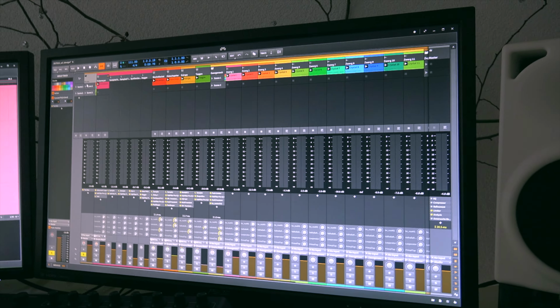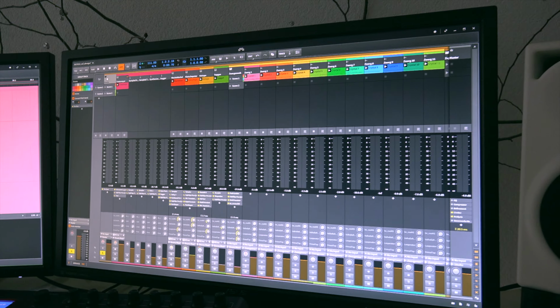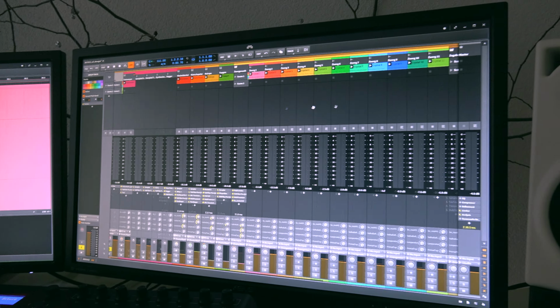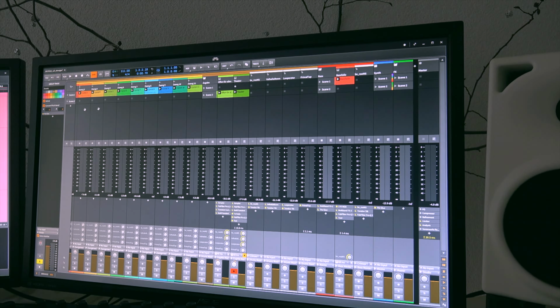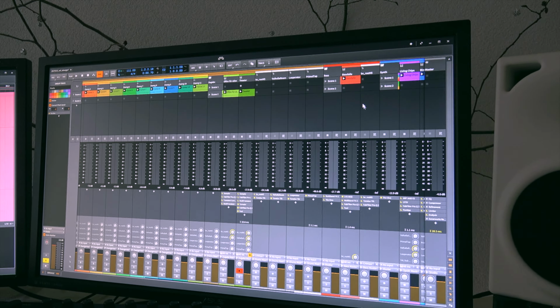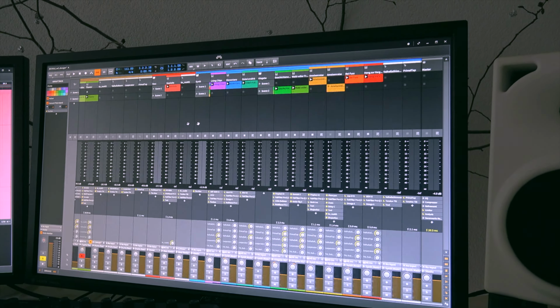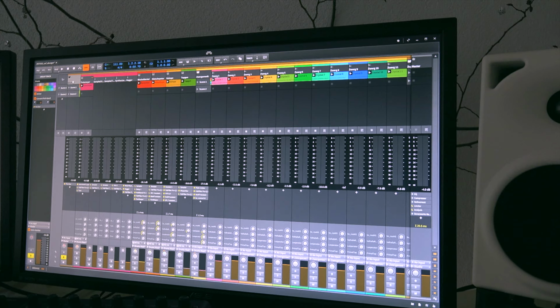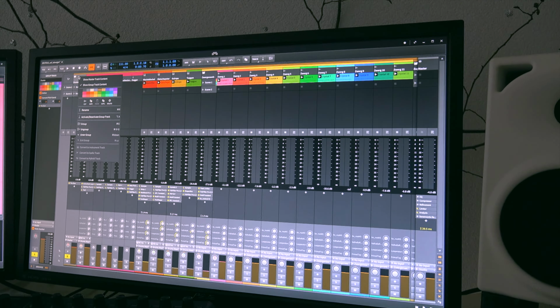Great, so that's the drums. Maybe something that's interesting for you guys that don't know Bitwig. What is really cool in Bitwig is you have a lot of tracks very fast. If you work on a big project, this is a small project, it's not even finished. But if you work on a big track, when I'm scrolling here, you end up with hundreds of tracks. And something that's really cool, you can enter these groups in Bitwig.